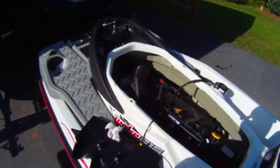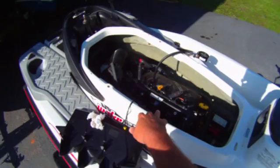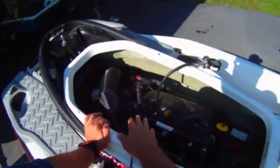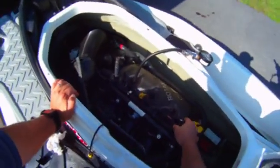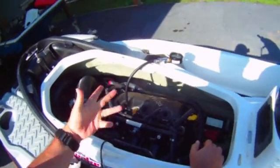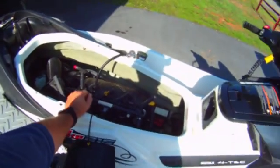Now that I have the proper fitting, which I was missing the other day to be able to do a compression test on this motor, I have all the plugs out on the back, all the coils and plugs out here. To disarm the ignition so that we can turn it over and not create an ignition problem, we're going to put the boat into drown mode.